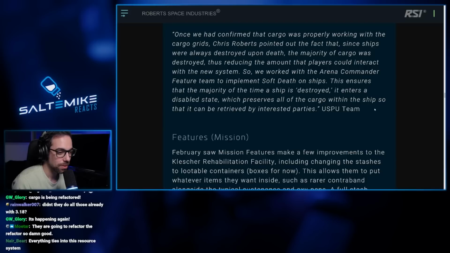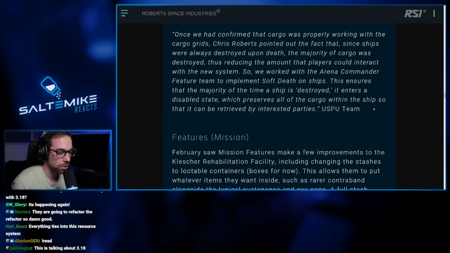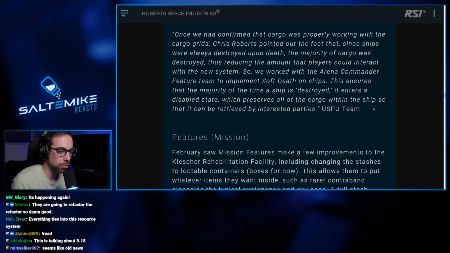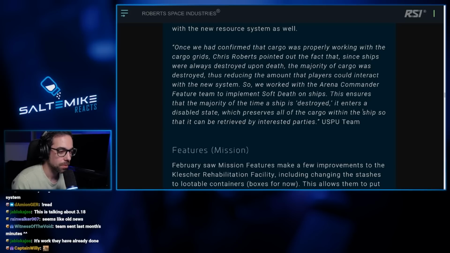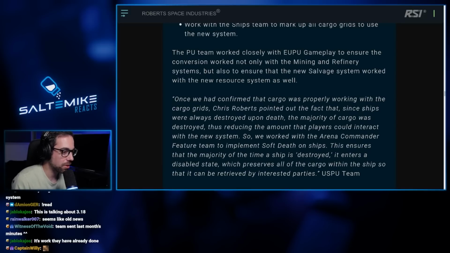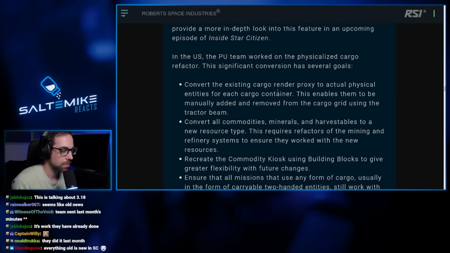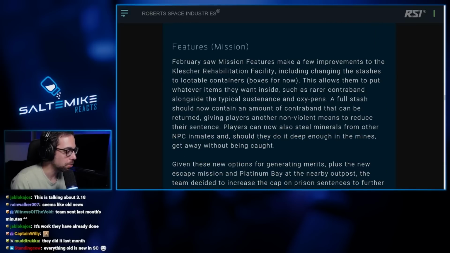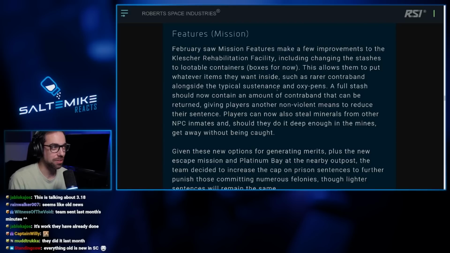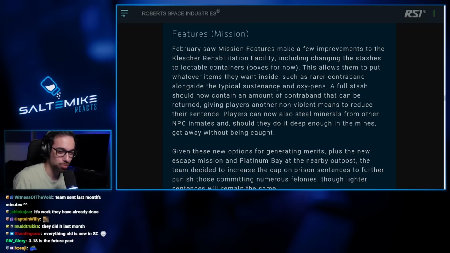What? This is old. Yeah, this is still talking about 318, what we already have. We know about soft death. I don't know what to make of this section. I thought we were going to see new goals. But okay. February, they worked on stuff that they finished in December. But sure. Okay, I'm very confused.